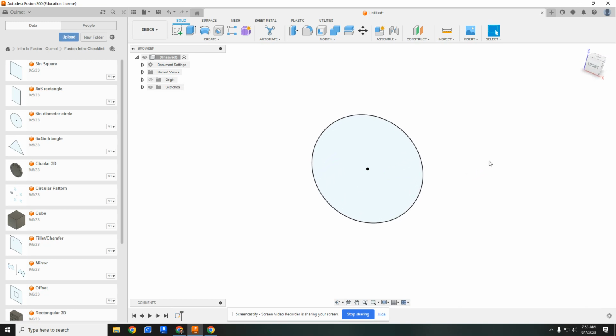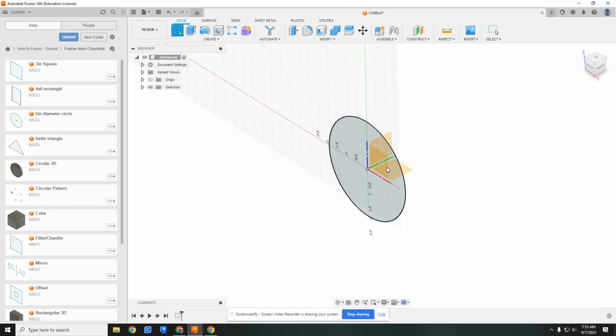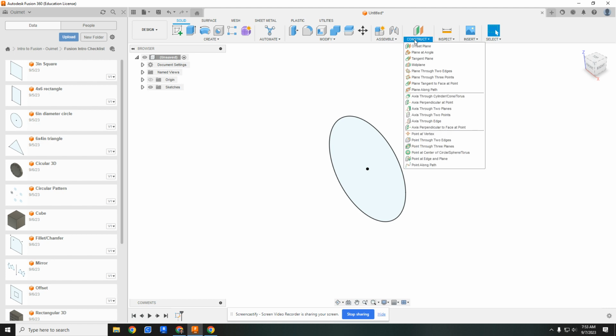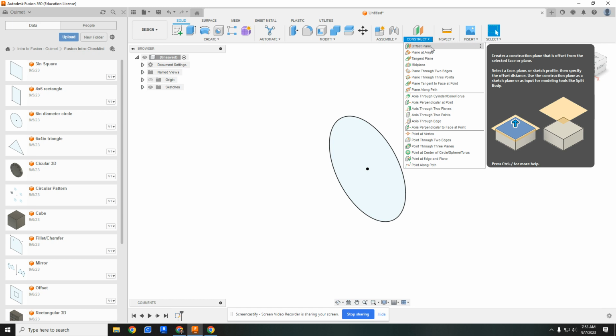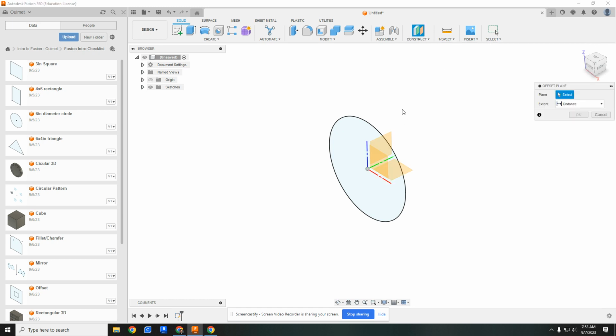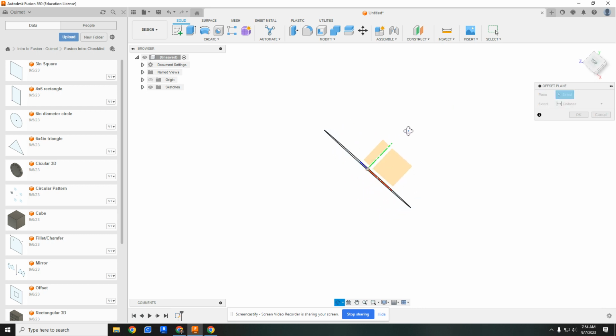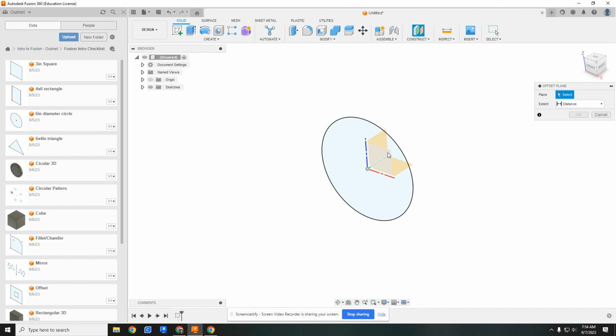Okay. So now I'm going to make something called a work plane. You'll notice when you go to start a new sketch, see how these orange planes pop up? Those are our base planes of 3-dimensional space. But if we want to create a different plane in a different location, we're going to use something called a work plane. So under the Construct tab in the top right of our toolbar, we're going to click on the first option, and that's called Offset Plane, and it's going to ask us what we want our offset to be parallel to. So we want our offset plane to be parallel to this circle that we just drew. So I'm going to select the plane that the circle is drawn on.